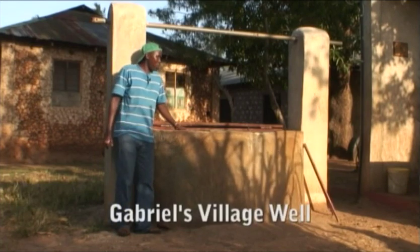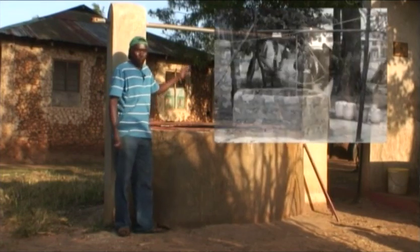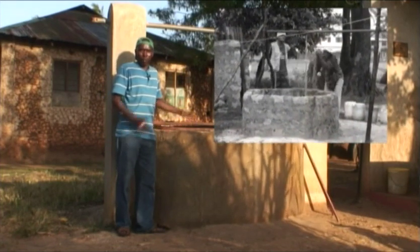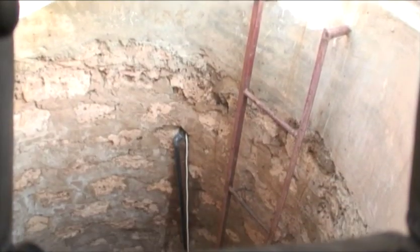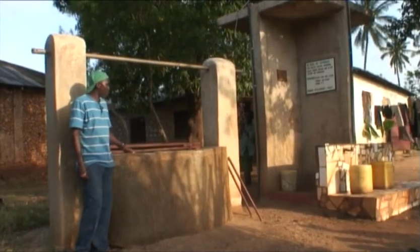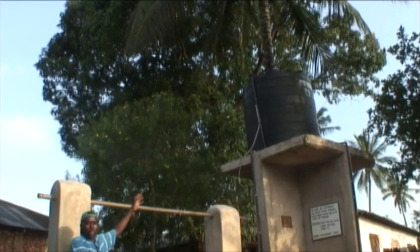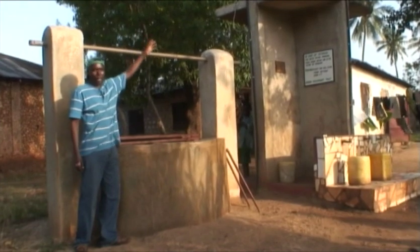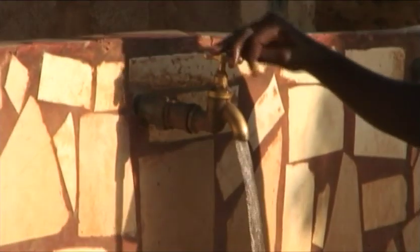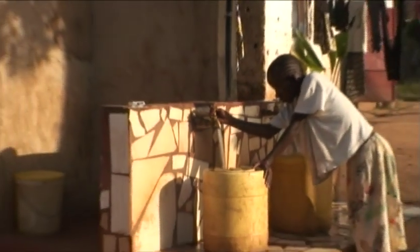As you can see now, the well here has got improvement, because before people used to fetch the water with the rope and the water barrel. But today we have improvement because KDT has donated the water pump and the electricity. Now we've got the taps here because we have a water tank. The water comes from the well, through the water pump, through to the tank, and we are getting water to the taps now. Children can also get water from the tap in an easy way.